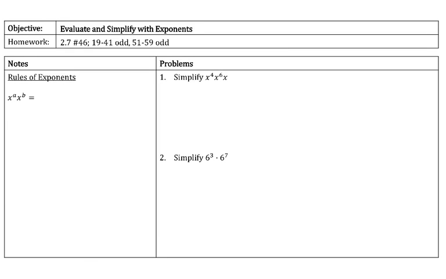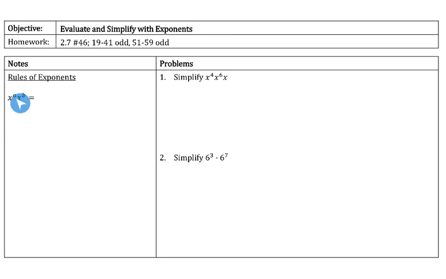All right, so today we are going to talk about evaluating and simplifying with exponents from Chapter 2, Section 7. So if you want to get out your notes packet, if you haven't already, with your writing implements, let's get started. Make sure you're on this right page. So we're going to start by talking about our exponents and our rules for them.